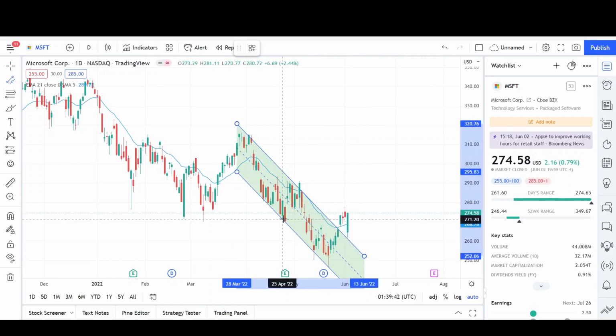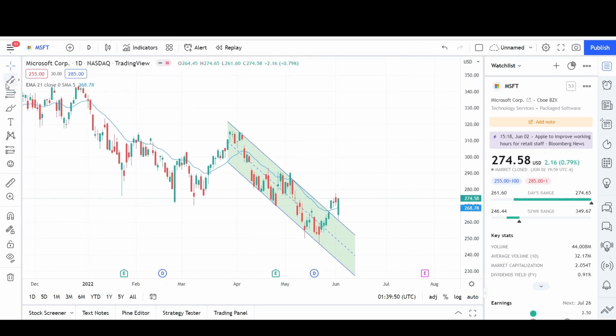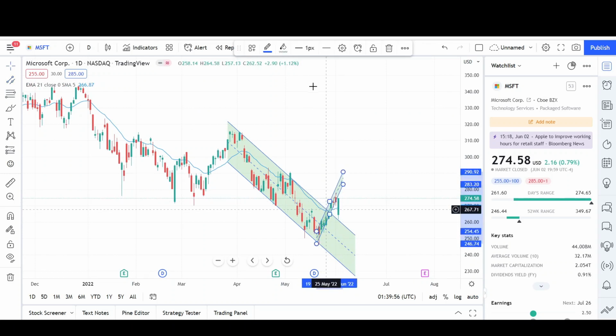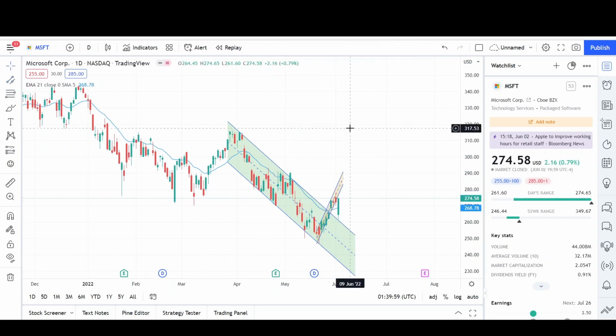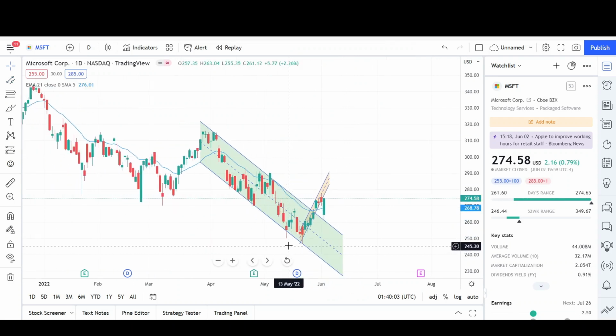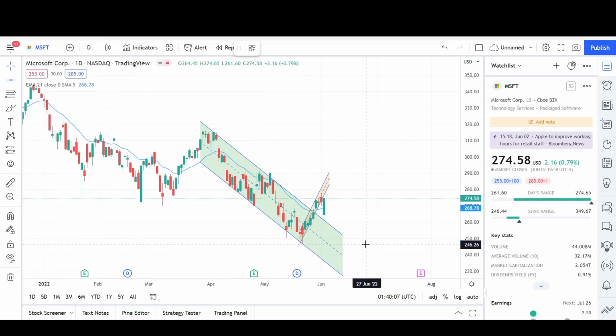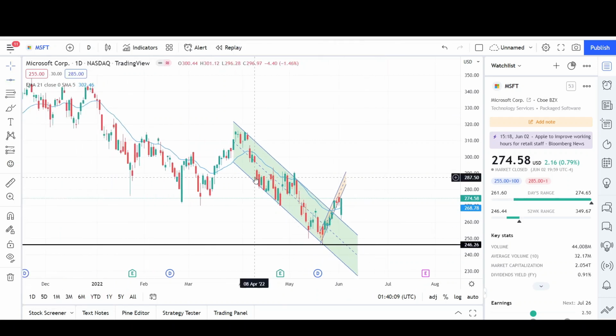You can see that this is the downtrend channel that prices were respecting, and recently we had a break outside of it. We're probably going to continue higher from this breakout, but eventually I'm still looking for a retest of this low of this downtrend. But we have to have a retest of these highs or two legs up before we probably come back down to retest these prior lows. So I don't think the downtrend is over. I believe we're just in a correction.